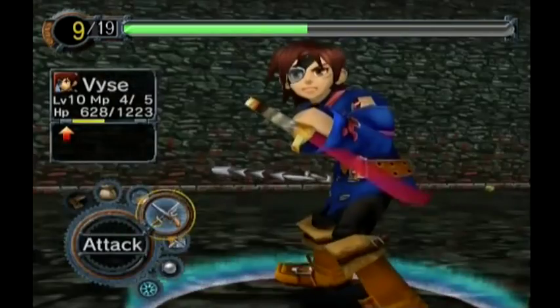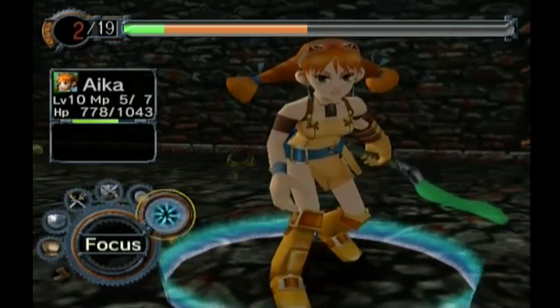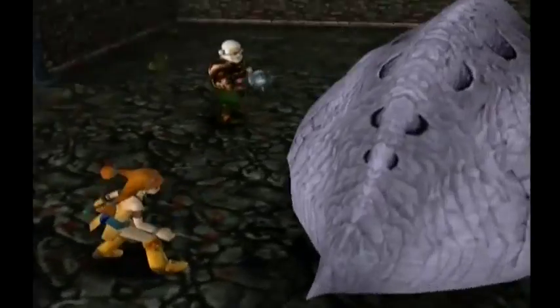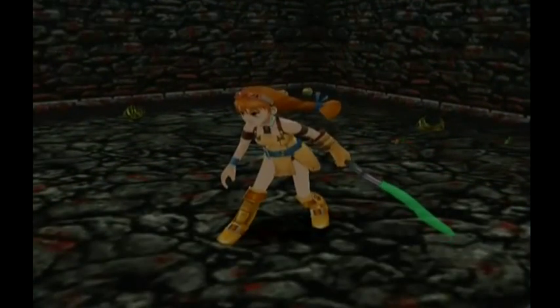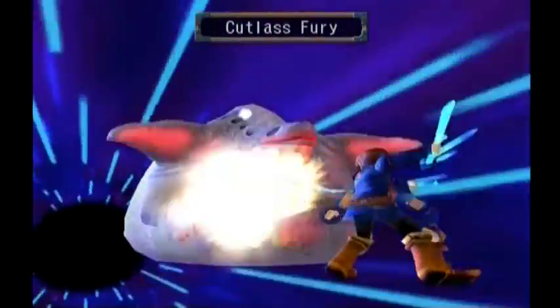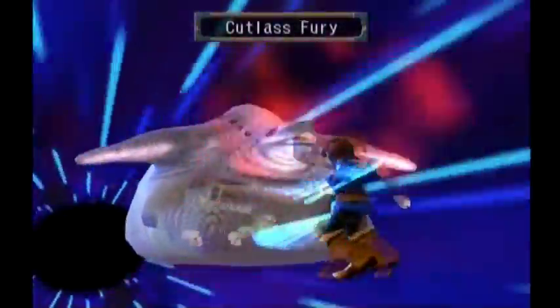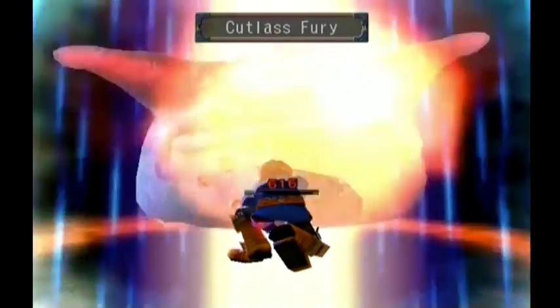So I'm gonna let Vice get the killing blow here with Cutlass Fury. Why not? He's captain, after all. Was he? I couldn't tell. Well, technically Drachma's captain, but whatever. Main character. And I cleave him in two.